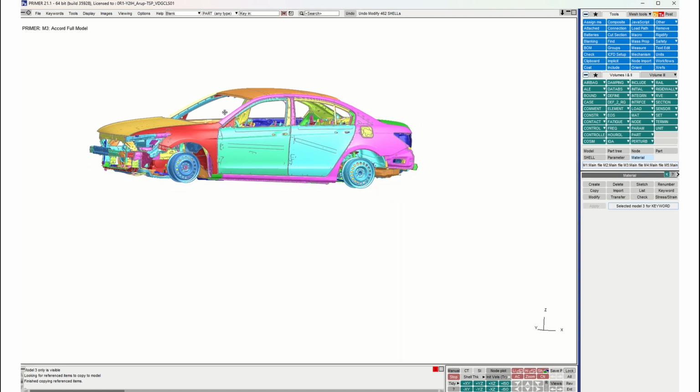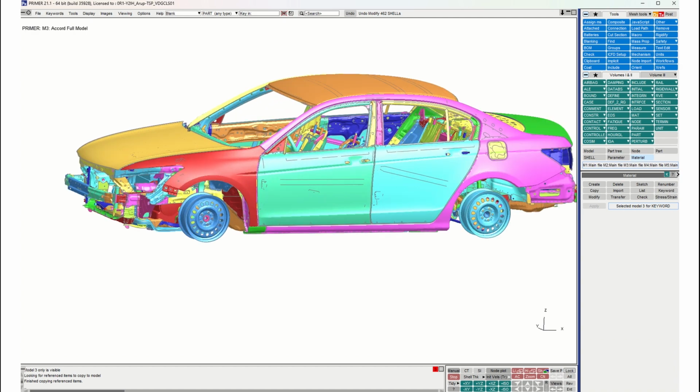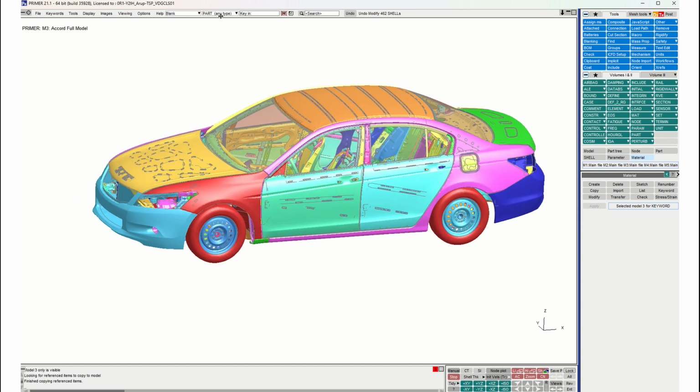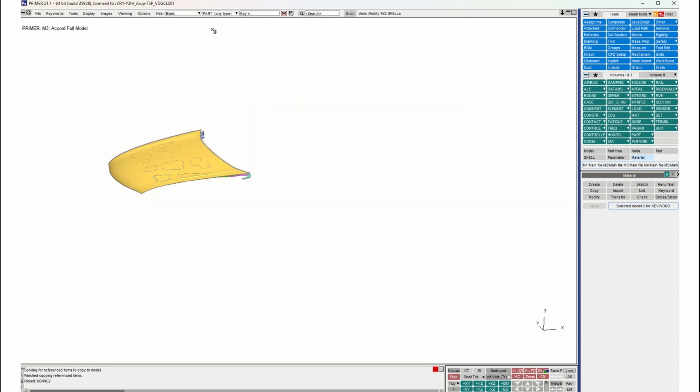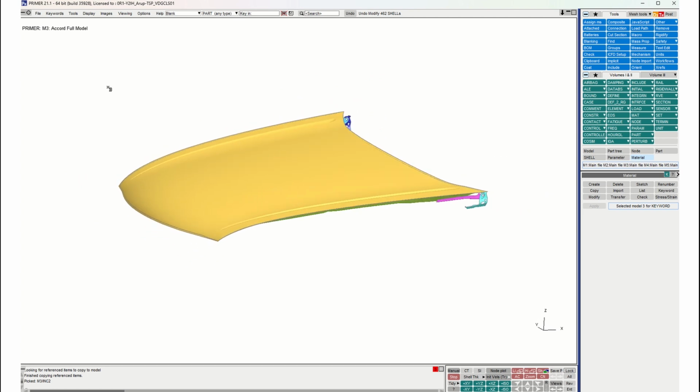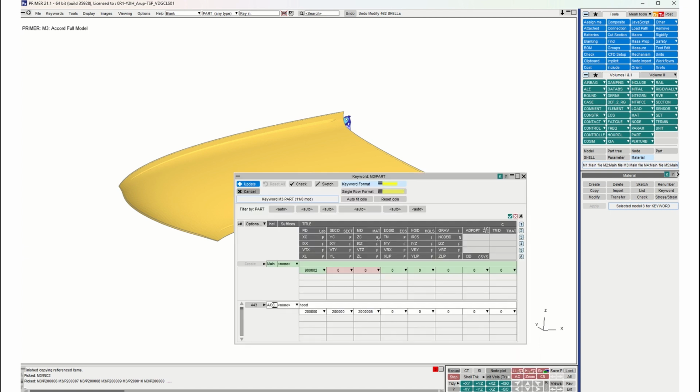If we want to open up things on the keyword editor quickly and visually as well, we could do that. So for example, if I isolate the bonnet on the screen and I want to get all of the parts into a keyword editor, I could just right click and drag a box, and instantly you should be able to find a keyword menu over here.